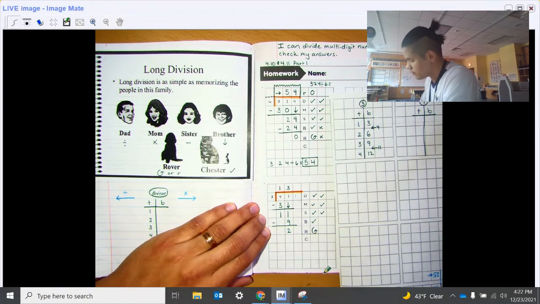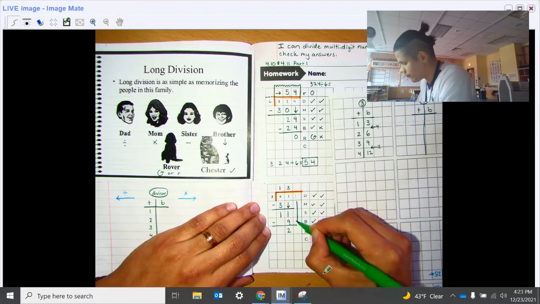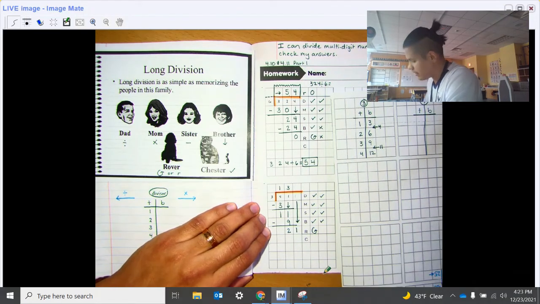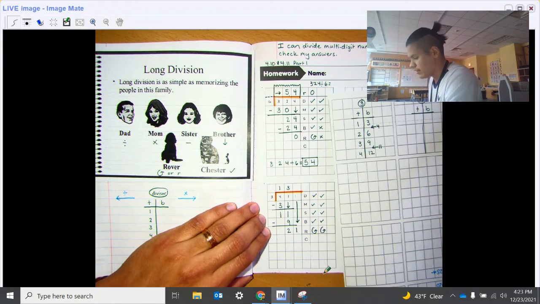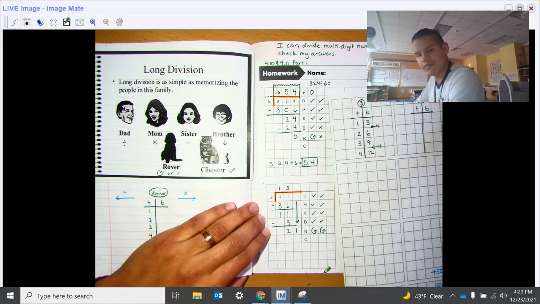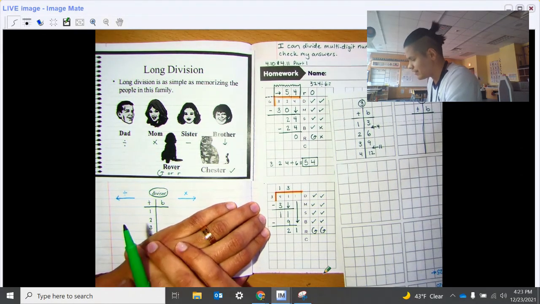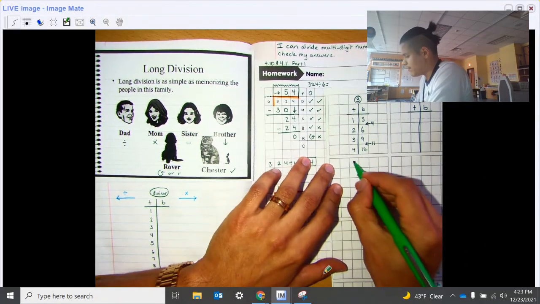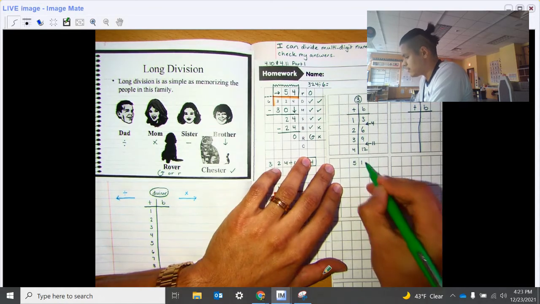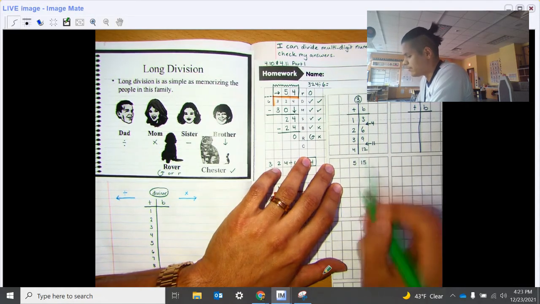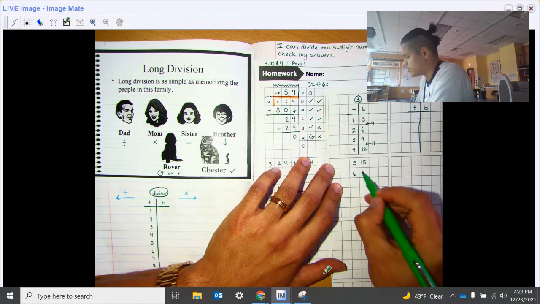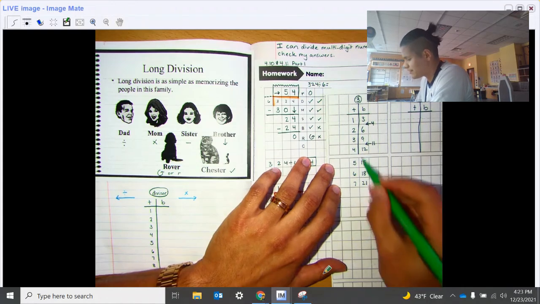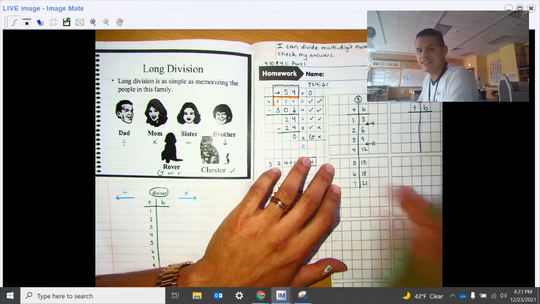Since there's a 1 in the ones place, brother is going to bring down that 1. And because we brought something down, we need to repeat. So 21 divided by 3. Maybe you don't need your top and your bottom chart for this, since this one works out perfectly. 21 divided by 3 is 7. Let's just make sure. So I have 5 times 3, which is 15. 15 divided by 3 is 5. 6 times 3, which is 18. And 7 times 3, which is 21.